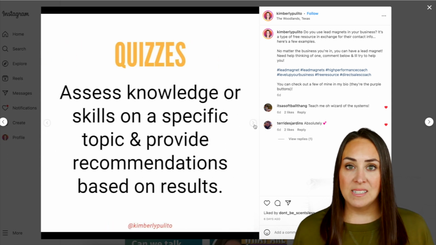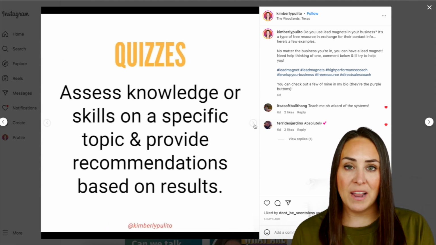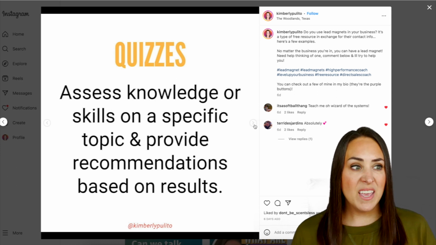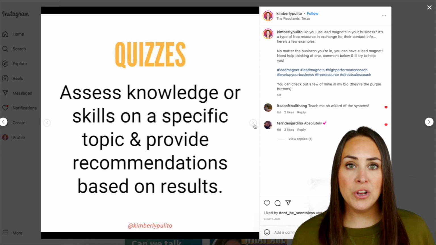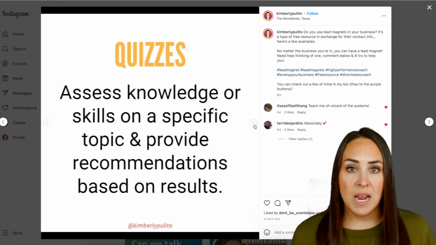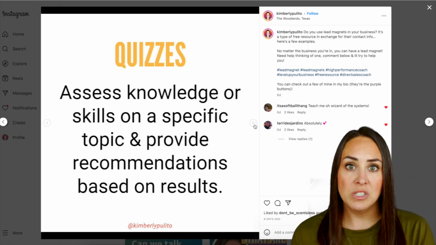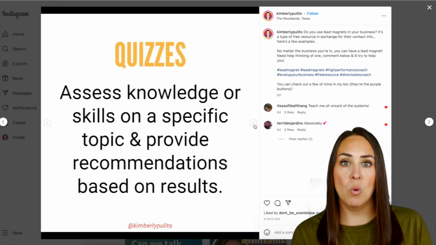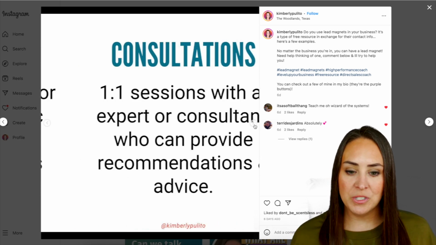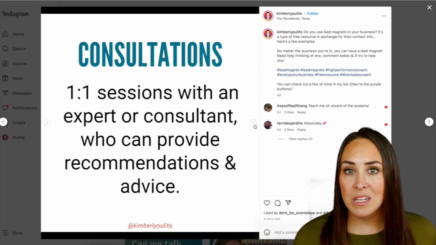Next up are quizzes. So there are really awesome platforms out there or websites out there that will create a quiz for you, and they are super fun. So if I want to know which princess I am or which Enneagram type, right? There are ways that you can create these quizzes that will give your users a final tip or identity. And it's just in exchange for their email. Super simple. And then the last one's going to be a consultation.